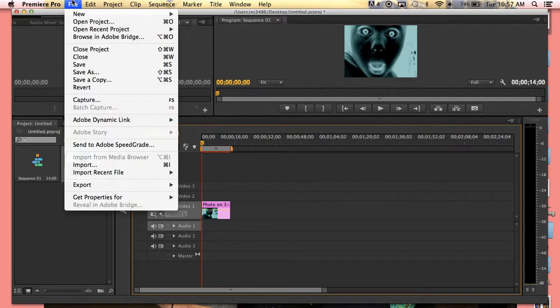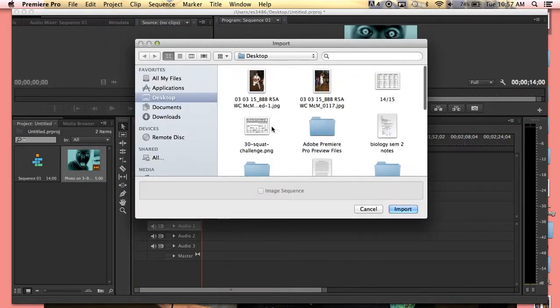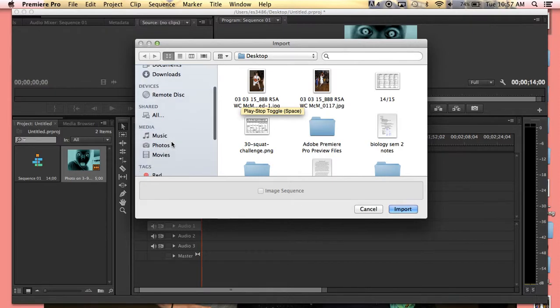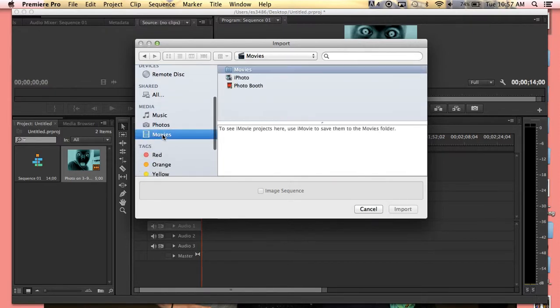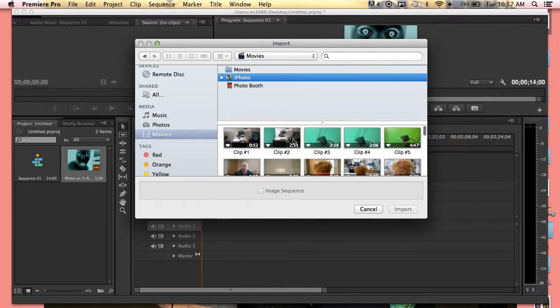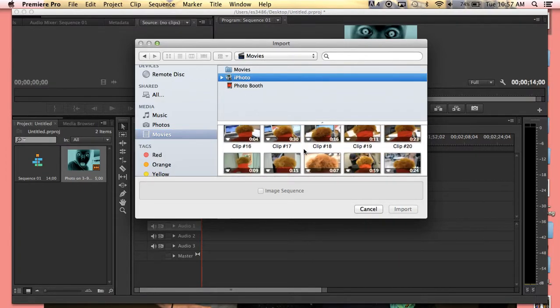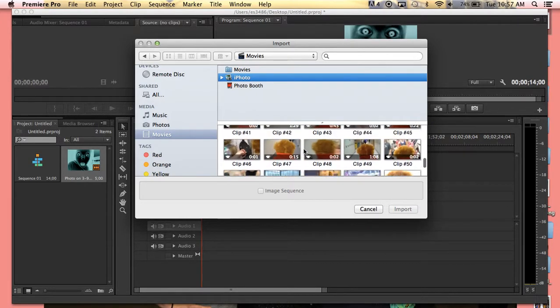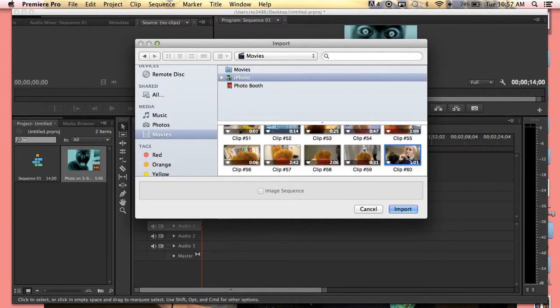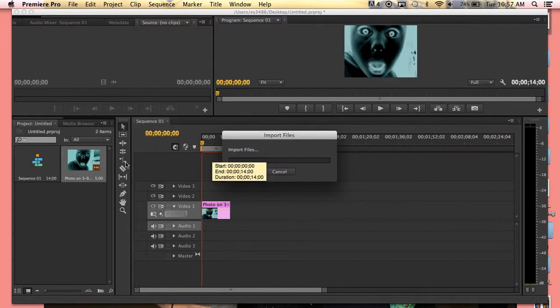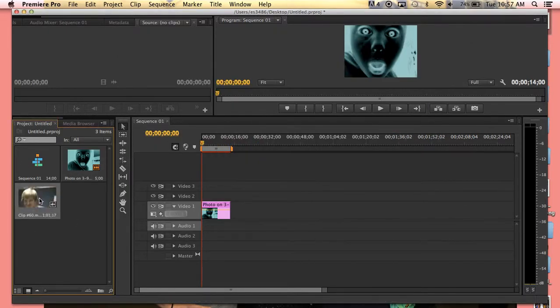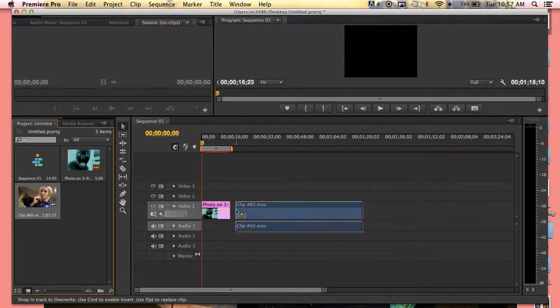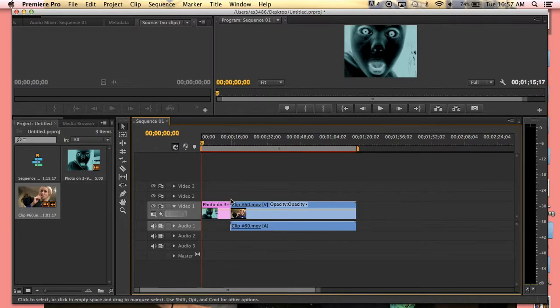Next, I'll import a video. Let's say I already put these on my computer and wanted to put them in my project. All I would need to do is click on the one I wanted, import, and it would again come over to this side area. Once it's all ready to go, I can just drag it, put it right next to the picture, that way it doesn't overlap.